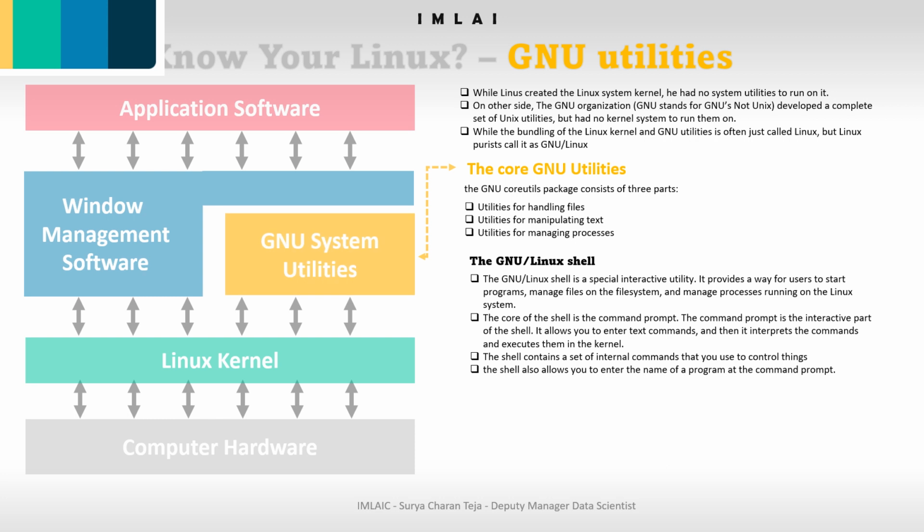Besides the internal commands, the shell also allows you to enter the name of a program at the command prompt. The shell passes the program name to the kernel to start it. You can also group shell commands into files to execute as a program. Those files are called shell scripts, which we are going to look into in the next part of this module. We are going to deep dive into shell scripts. Shell scripts provide great flexibility in creating utilities for commonly run commands or processes that require several commands grouped together.